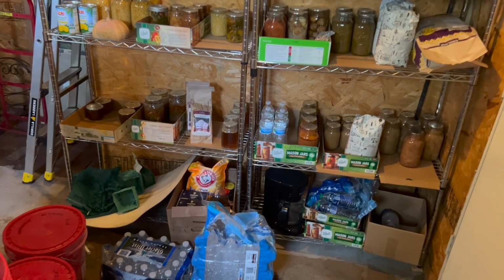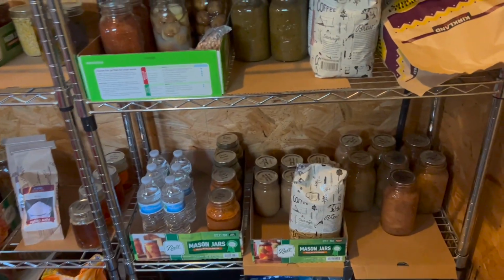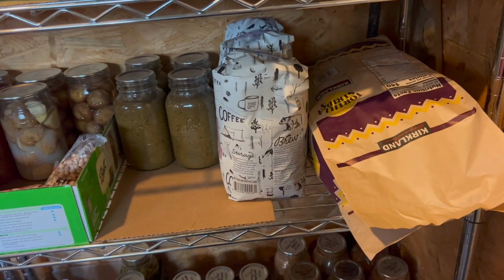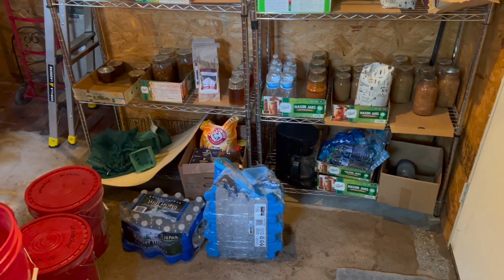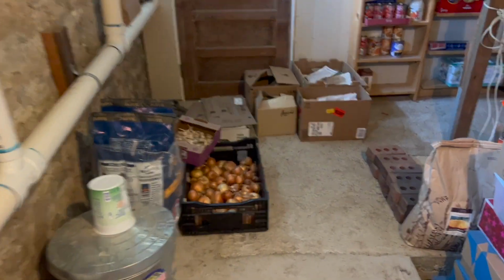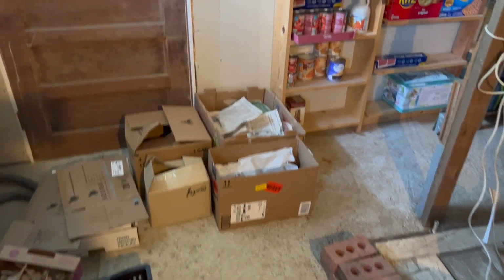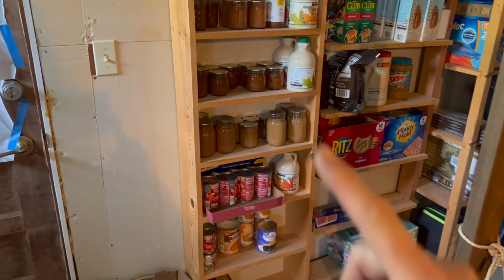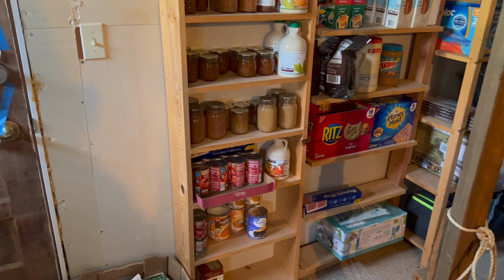And this is the larder where we keep our canned goods. But as you can see, I need to do some reorganizing and moving things around. Mark goes to Costco for me and he buys things and just shoves them wherever there's room instead of putting them where they need to be. So I need to address all of the placement of things here to make room for jars that are out there on the table. Over here, we have all of our onions and garlic and potatoes. And then I have more room here. So I need to readjust. Some of that stuff will come over here and we'll just have to see what happens.